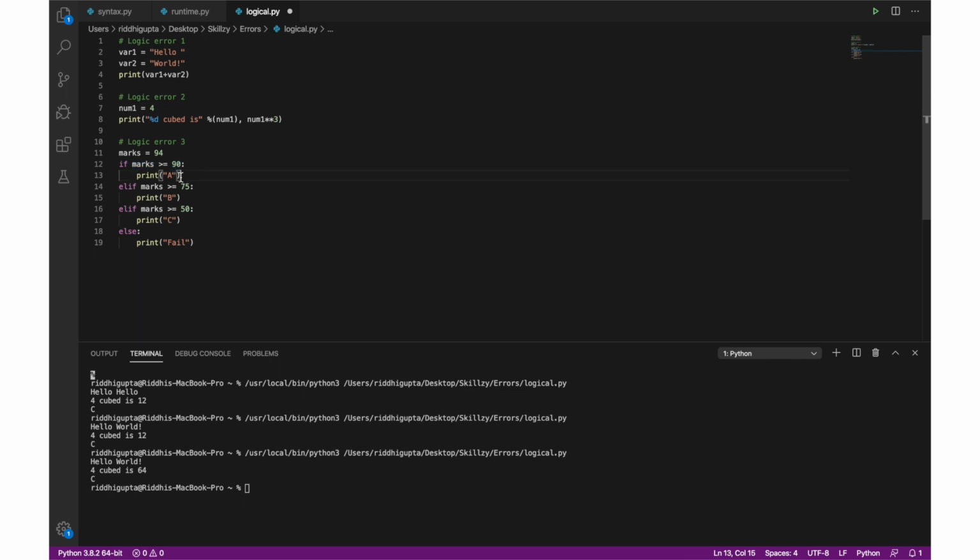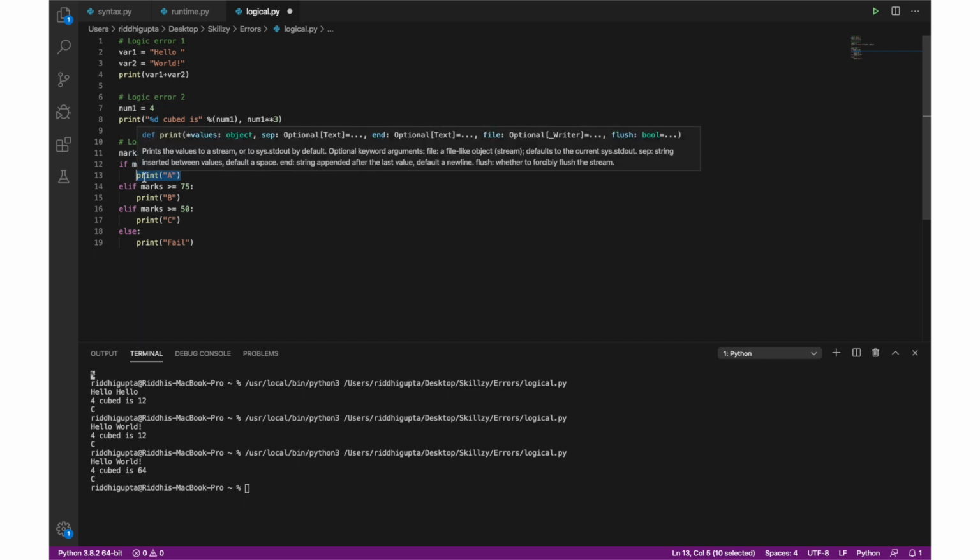So it's really important to understand that the top condition is given precedence over the others. If that is true, the others are technically skipped. Even though this condition is also true for marks 94, the first condition was true first. Therefore, it is given priority, and whatever process is below it is the one that is executed.